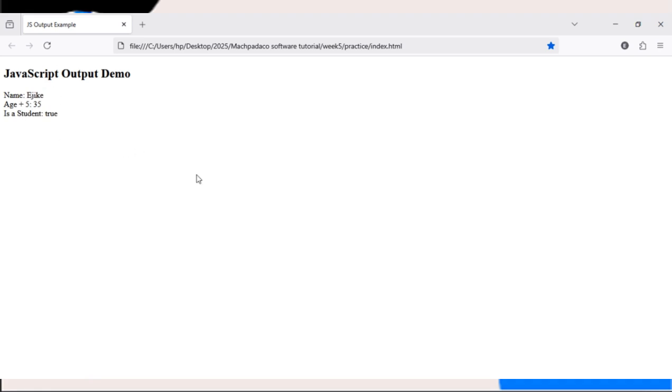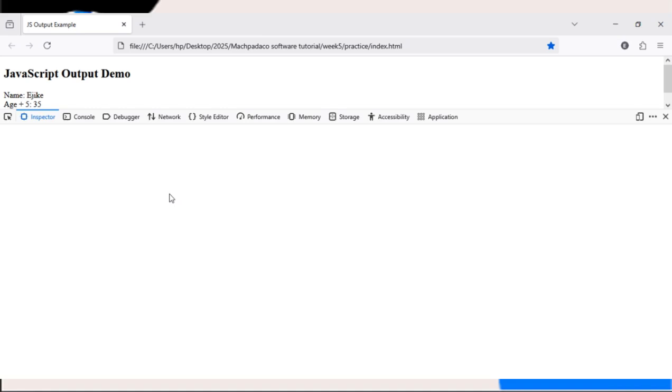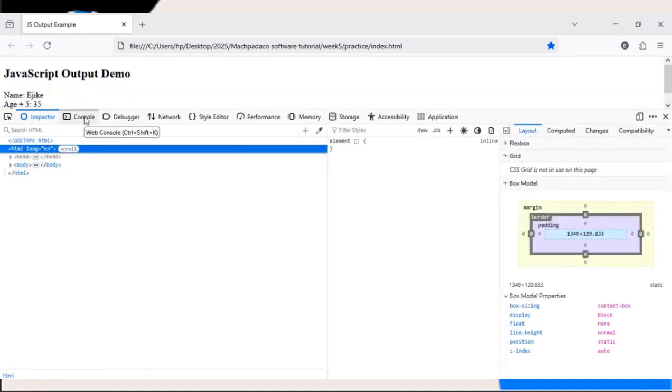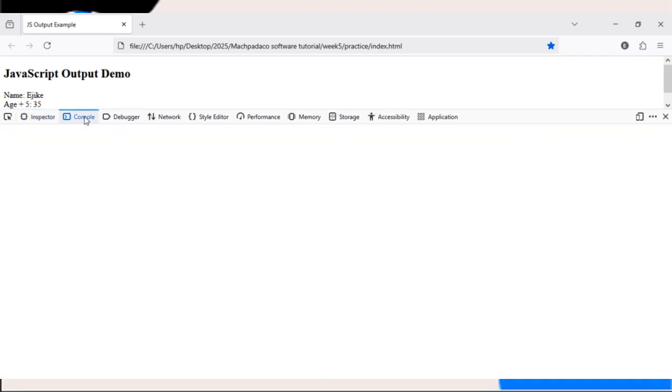Then when we right click our web page and click inspect, then when we click at cursor, you will see name is equal to AGK and sum is equal to 35.